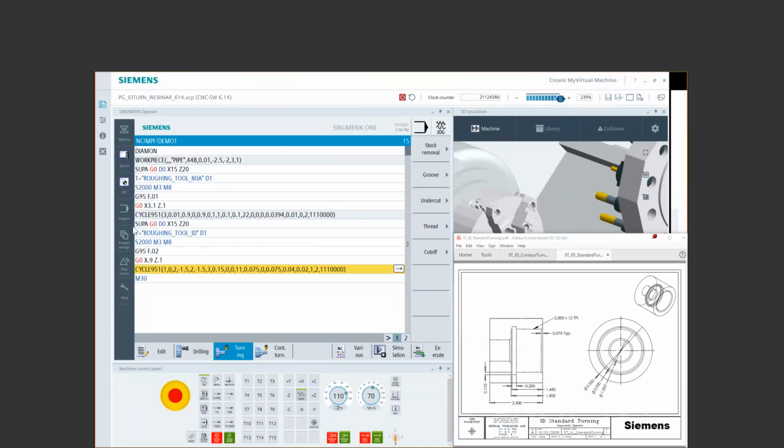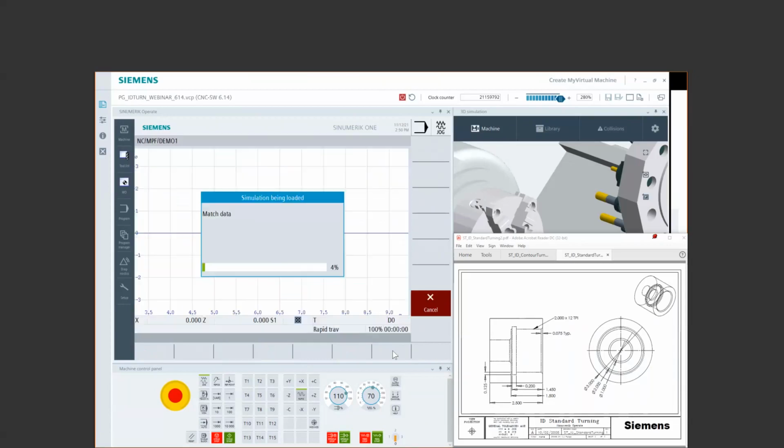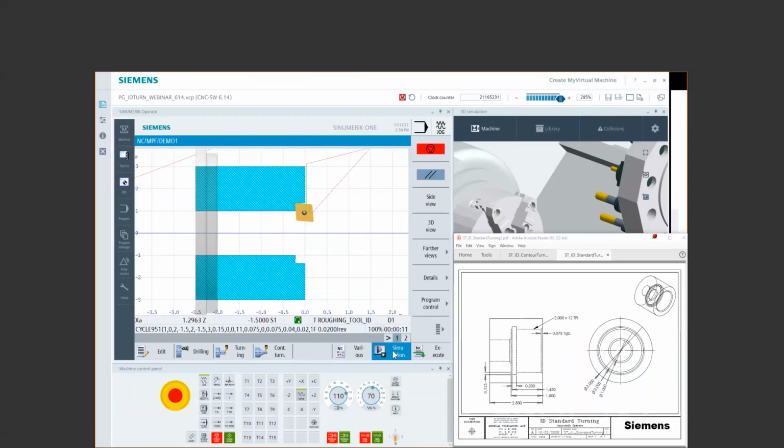And when I'm done, this is where I was saying before, make sure you get in the habit of getting that boring bar out of that hole before you send it anywhere else, because it could be left. In fact, this cycle does leave it inside the hole, so that would be a problem. Grab your SUPA. I can reuse that one because that's going to be my safe position for tool change. Take a quick look, and now we should be starting to see something that looks like our part, right? So there's my face, there's my turn.